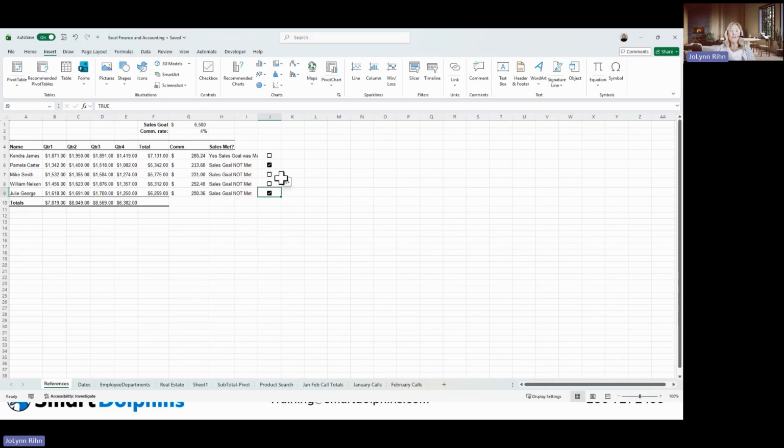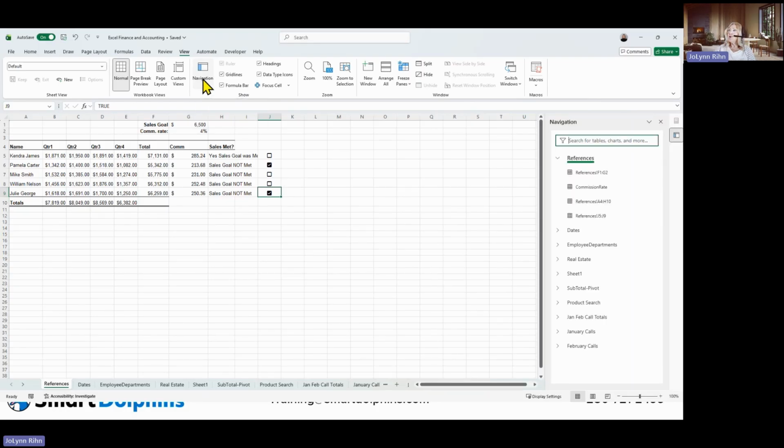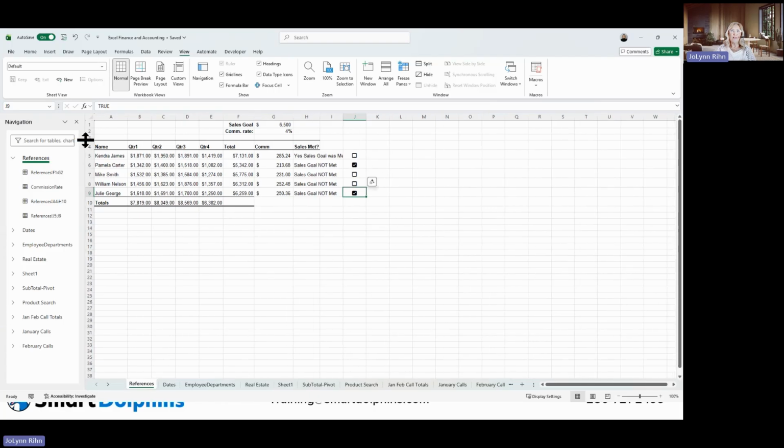Okay? We also have, because I know when we're in finance and accounting, you have a lot of worksheets. You can have as many worksheets as your resources on your computer, but it's not easy to navigate through all those sheets. If you go to the View tab of the ribbon, there is an option now in the Show group that is called Navigation. You can open a navigation pane. I'm going to move it to the left because that's where I use it the most, because that's where most navigation panes are, and it can be resized as well.